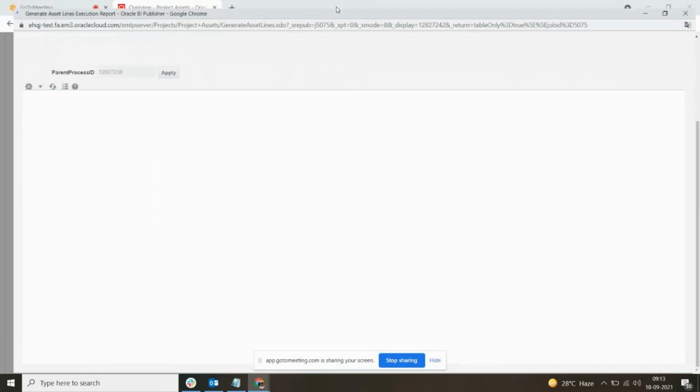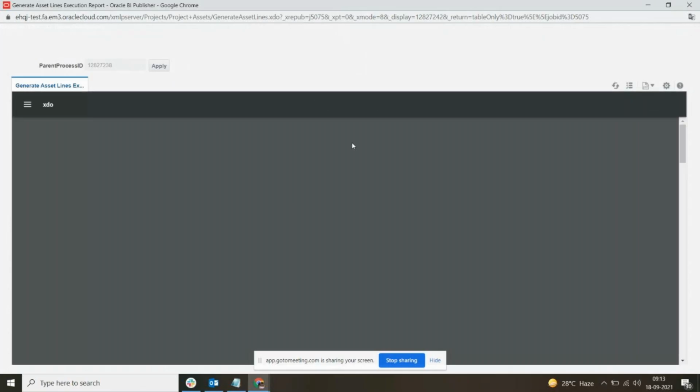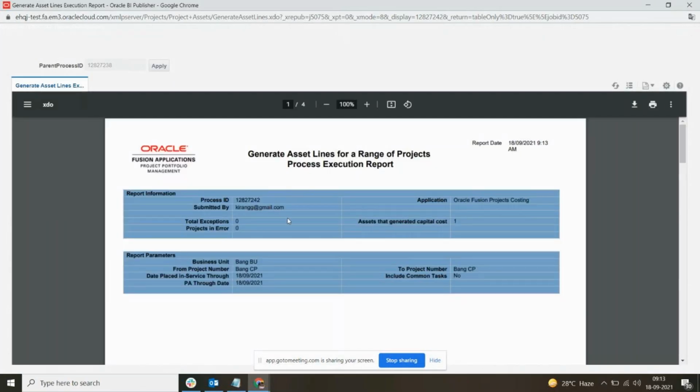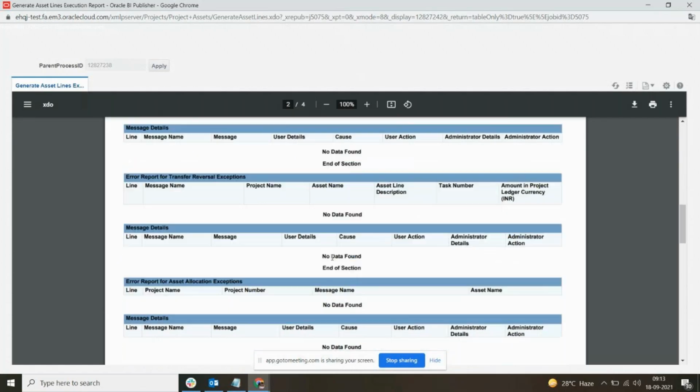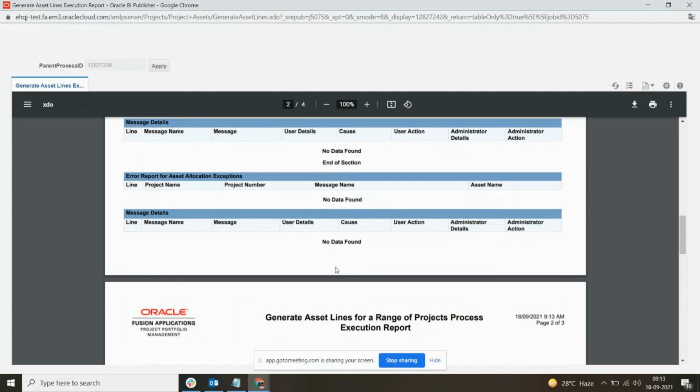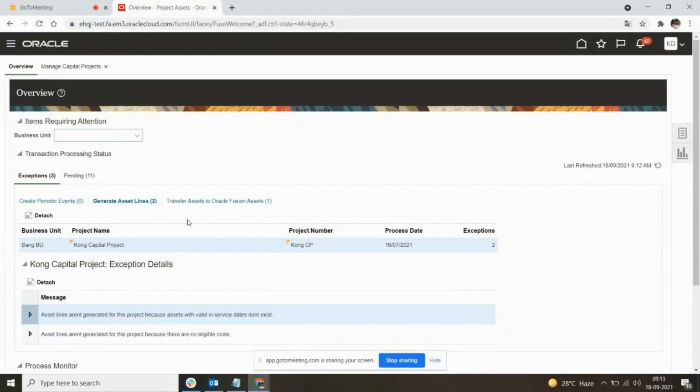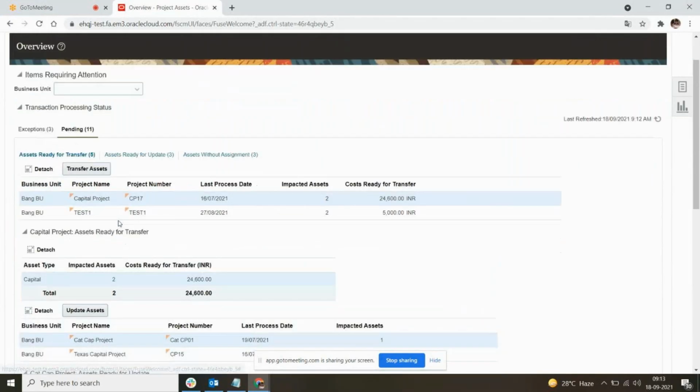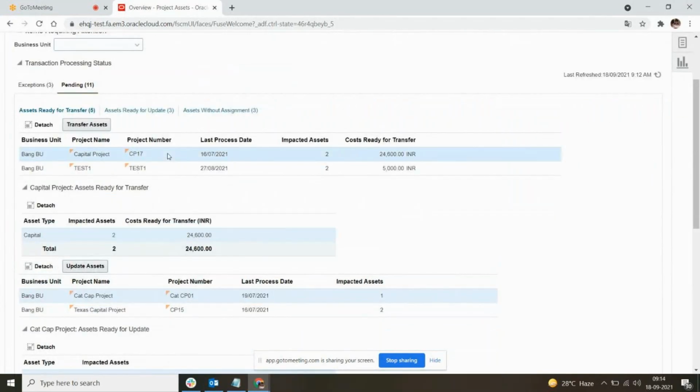Republish assets that generate capital cost 1, which is good. But why am I not able to see that? Let's go to the project tracking. Okay, not that.